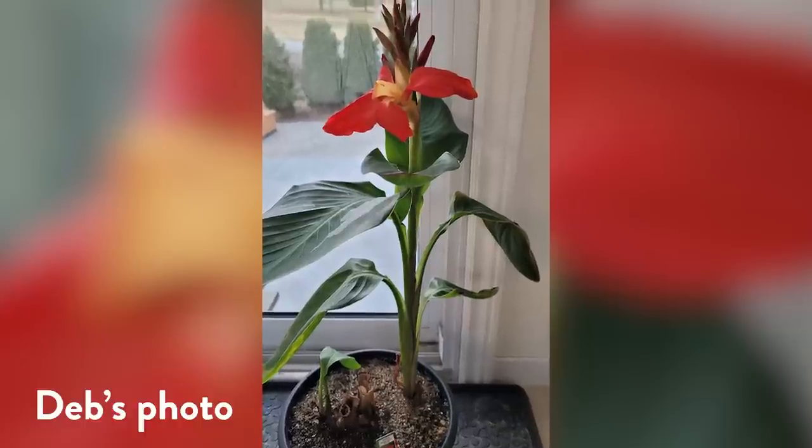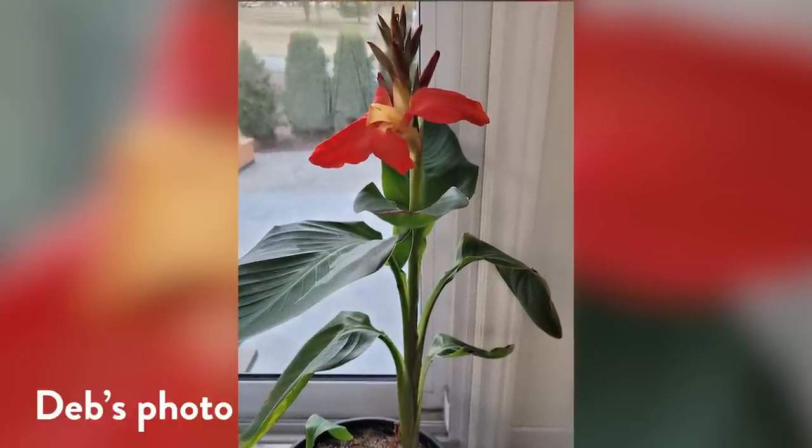That's a great question, and I would mention that I dig mine up in fall and put them away. The reason I do that is that the rhizome is a storage vessel. In fall, as the days start to get shorter, I wait to cut back the cannas and dig them up, because just like with other plants, you're translocating nutrients, food, into that rhizome or root, and you want to give it plenty of time to do that. So do I feel that they need a resting period? Yeah. Could you grow a canna similar to how you would grow a houseplant indoors? Sure, you could. But it's not going to be as robust, in my opinion, as if you were to follow that cycle of digging them up in November, putting them into storage, and then replanting.